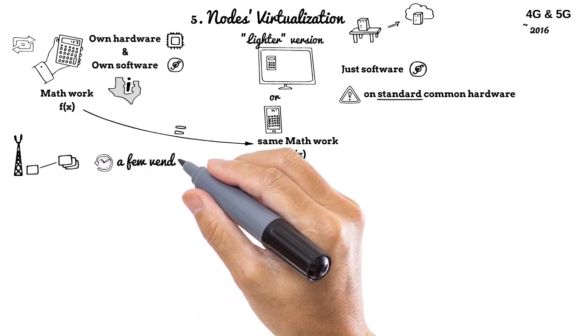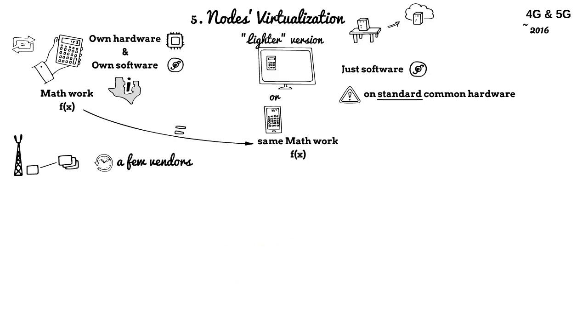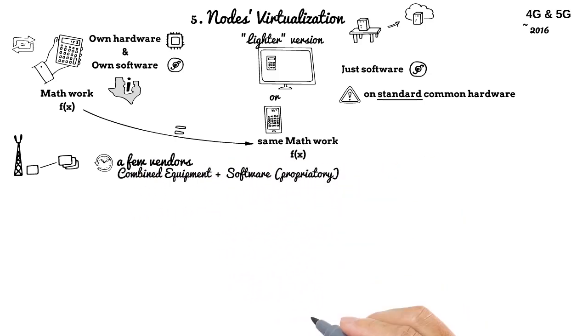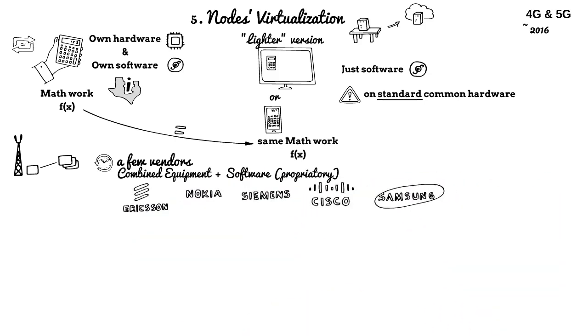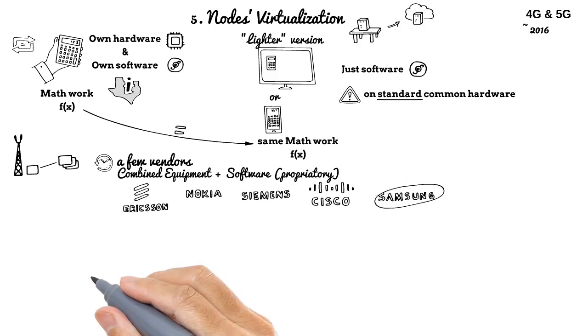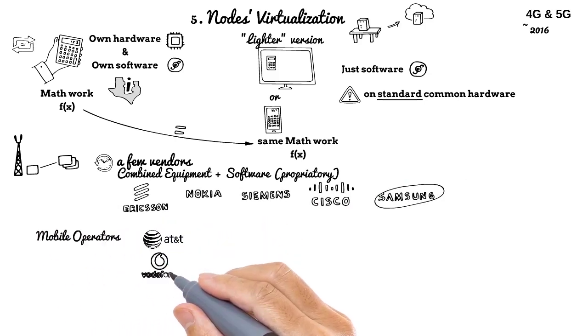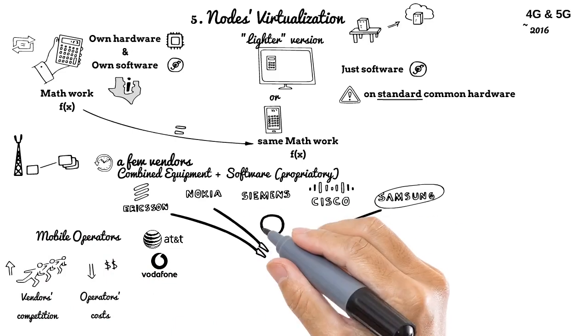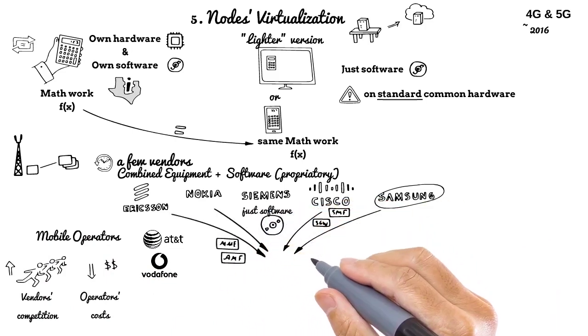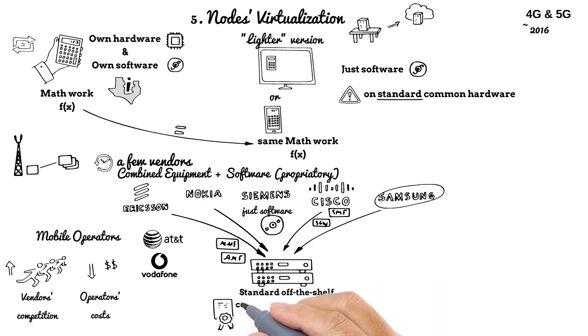Historically, there were just a few vendors, with their mergers though, which produced proprietary equipment combined with proprietary software to implement mobile network nodes, which we have been talking about, RAN nodes and CN nodes. They are Ericsson, Nokia, Siemens, Alcatel-Lucent, Cisco, Samsung, and a few more. So there was not much competition. But operators purchasing equipment decided to increase competition and decrease costs, and requested mobile network vendors to implement nodes as just software running on standard off-the-shelf, commercially immediately available servers, hardware, similarly to calculator software running on smartphones.